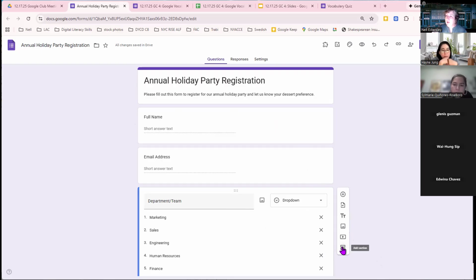But you also can create what they call branching questions. Say the first question here is, are you a teacher or an administrator? And if you're a teacher, we need to know what class you would have been teaching during this time so we can get a substitute for you. That would lead us to what we call branching questions. If you say yes, you're a teacher, then you're going to see a different question next than if you said, yes, I'm an administrator. That's done by creating sections. So basically you have to create the sections first, and then you have the option of, depending on the answer, going to different sections. That can get quite sophisticated depending on the kinds of information that you're trying to get.